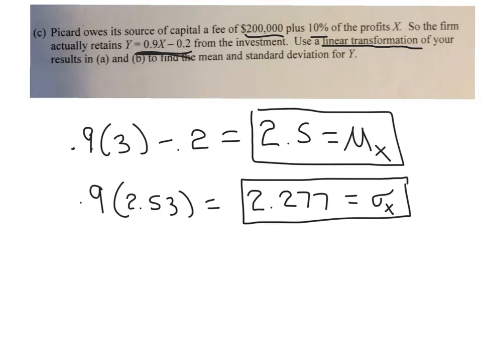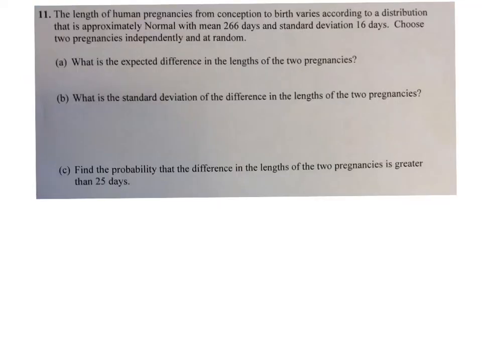And there it is. They don't ask you to interpret this in this case, but based on those new constraints on your investment, that's what your new expected value and your new standard deviation would be. Okay, let's try the next question. Okay, read this one, think about it, then I'm going to do it. Well, this one's kind of tricky.